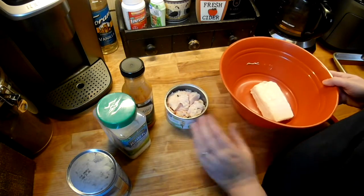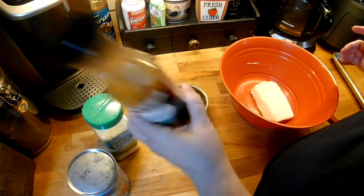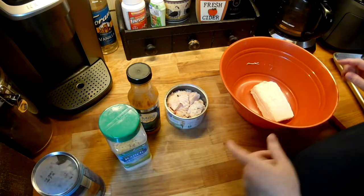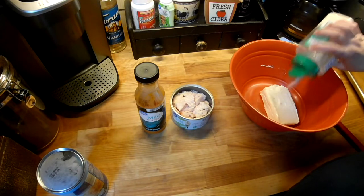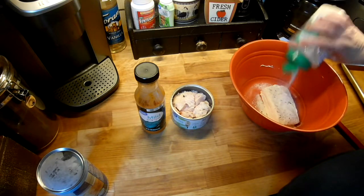So cream cheese, chicken, some kind of buffalo sauce. I'm using mild wing sauce. You need some ranch dressing as well, and of course a can of biscuits. So let's get started. Into the cream cheese, I'm going to put about 1 packet or approximately 3 tablespoons of ranch salad dressing mix, dry.